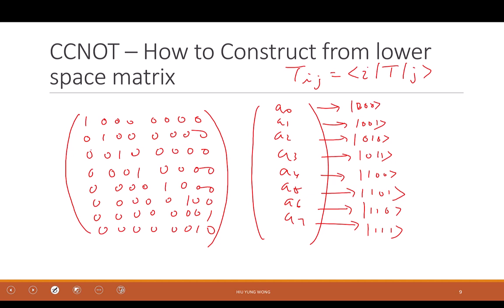So basically, in this matrix, you can treat the row as, now I'm going to make it simple, I'm going to change it to, no, I cannot, because I want to show you something. I still use the binary. 0, 0, 0, 0, 0, 0, 1, 0, 1, 0, 0, 1, 1, 0, 0, 1, 0, 1, 1, 1, 0, 1, 1, 1. This row represents where these elements will go to after multiplication. They are going to contribute to the coefficient of this final state, right? And then the top represents what it is going to overlap with, right?